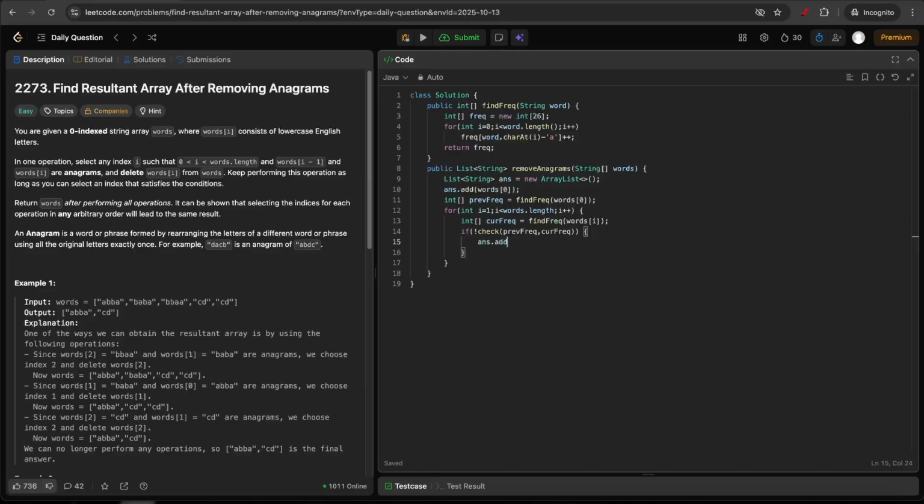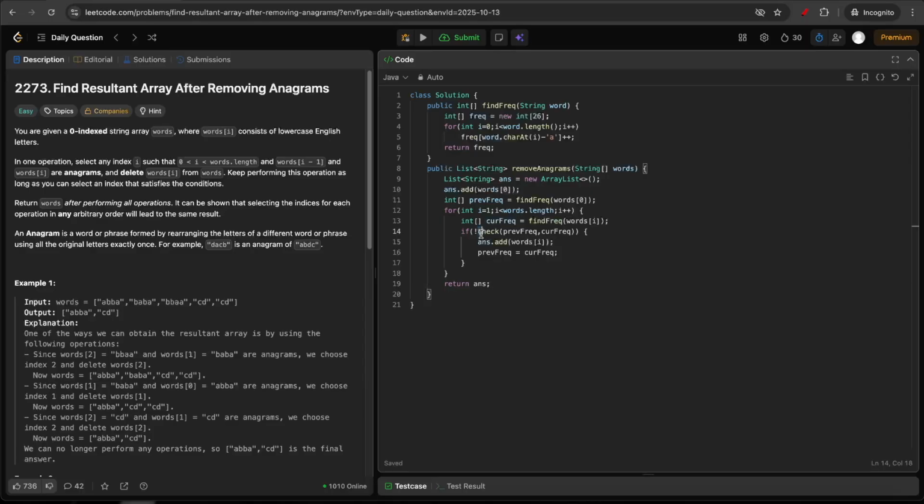So answer.add words of I. And since you're adding words of I in your answer, the previous frequency will be the current frequency. So we are storing this previous frequency because in each iteration, we don't want to calculate the previous frequency again and again. So that's why we store it. And we only calculate the current frequency each time. And at the end, return answer.